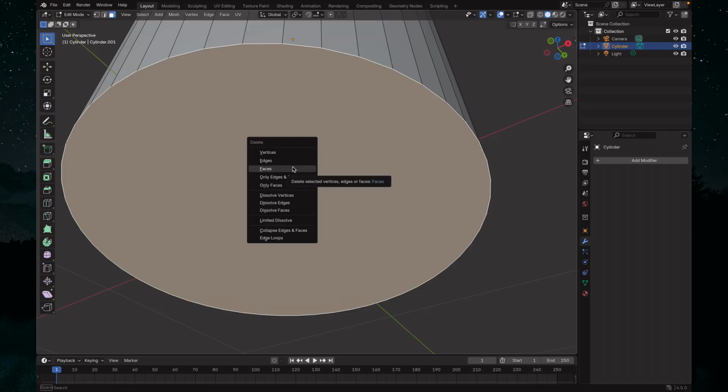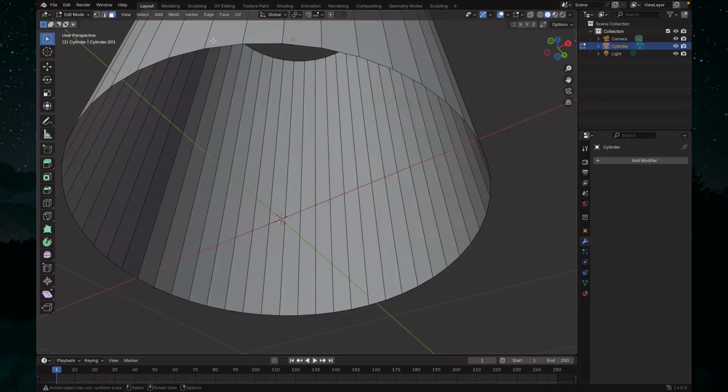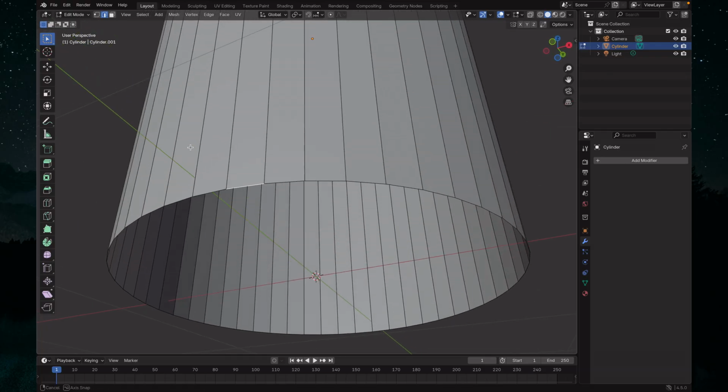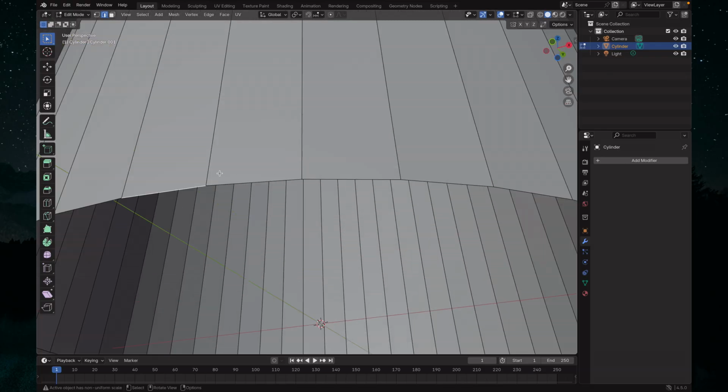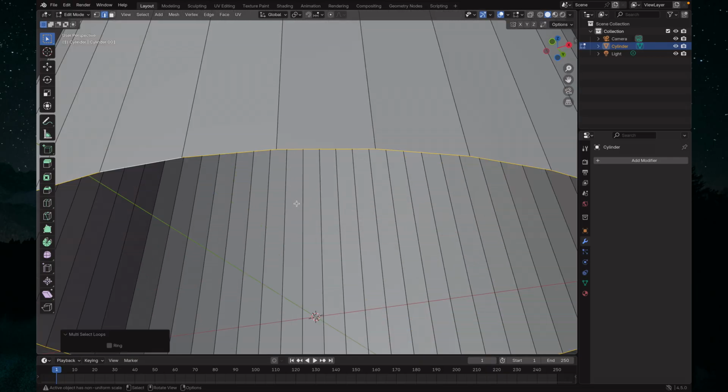So X on the keyboard, first we have deleted. Now we are going to be selecting this edge here. This we are going to number 2 on our keyboard, not the first, number 2 on the keyboard. We are going to be selecting this edge here, as you can see, and we are going to click letter Q on our keyboard, and we are going to select all the edges that look like it.